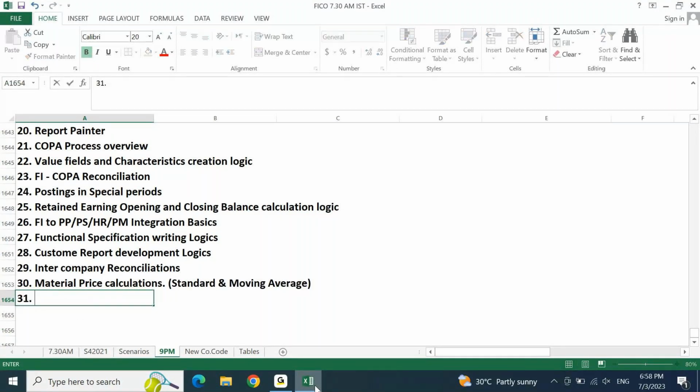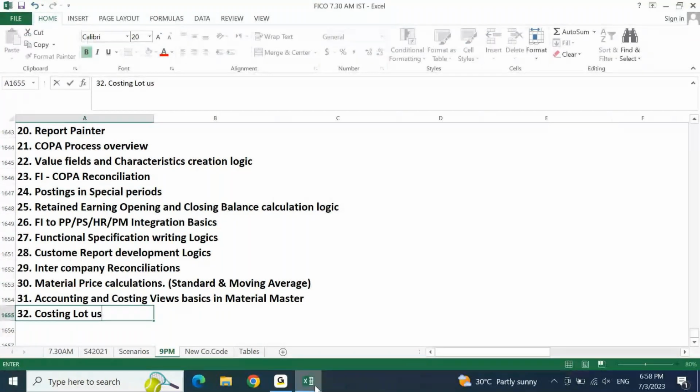Next one, accounting and costing views basics in material master. Next one, costing lot usage.